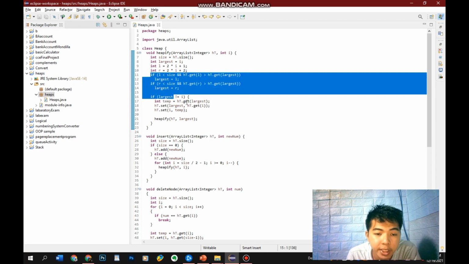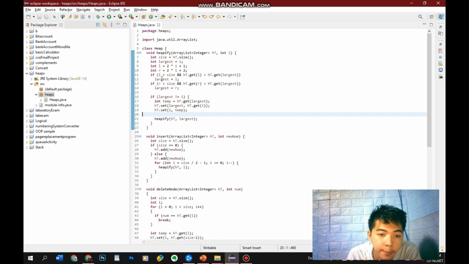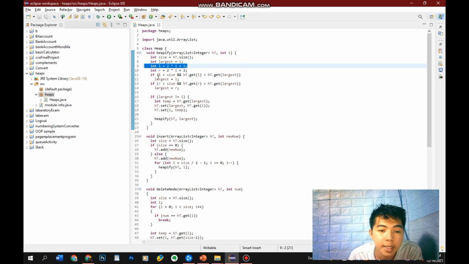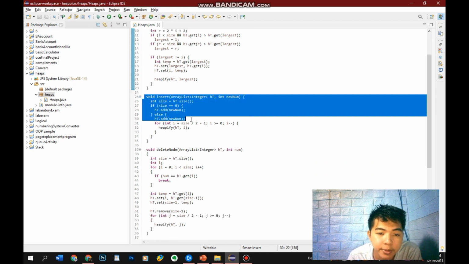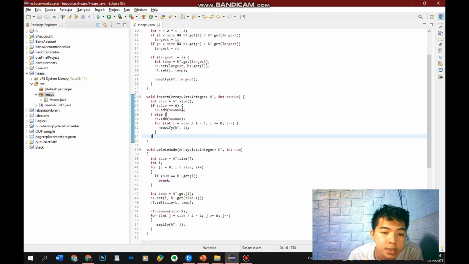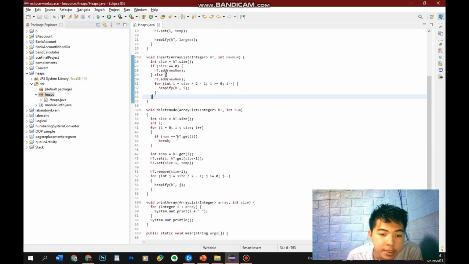And this is the logic for the heap: if L is less than size, then it will get this variable, and if R is less than size, then it will get this variable. Now this is the method for inserting nodes, and this is the method for deleting nodes.